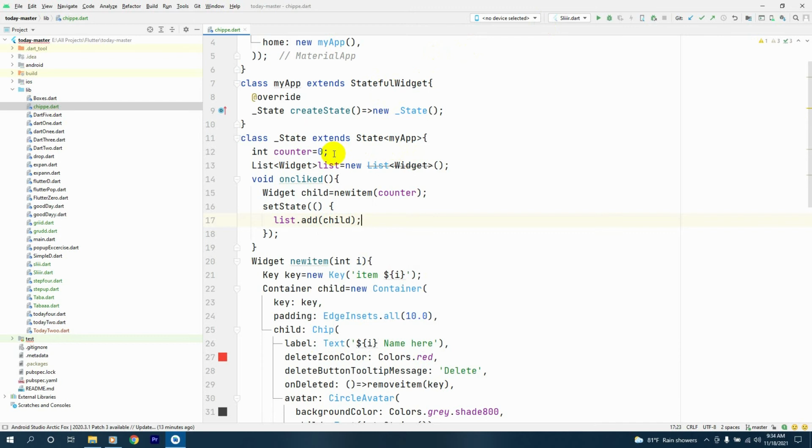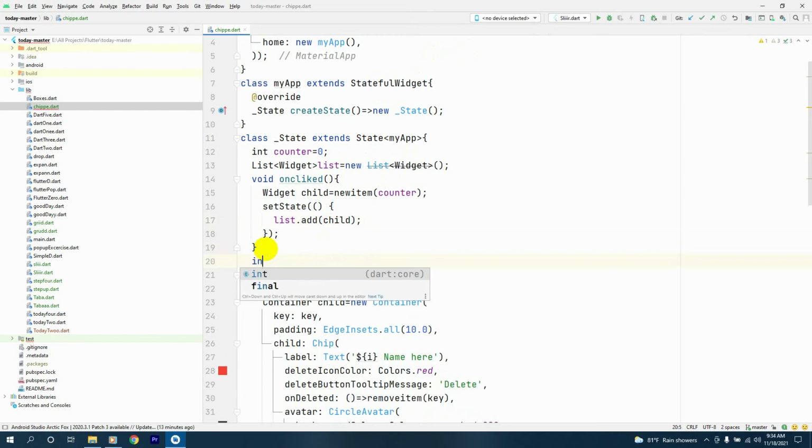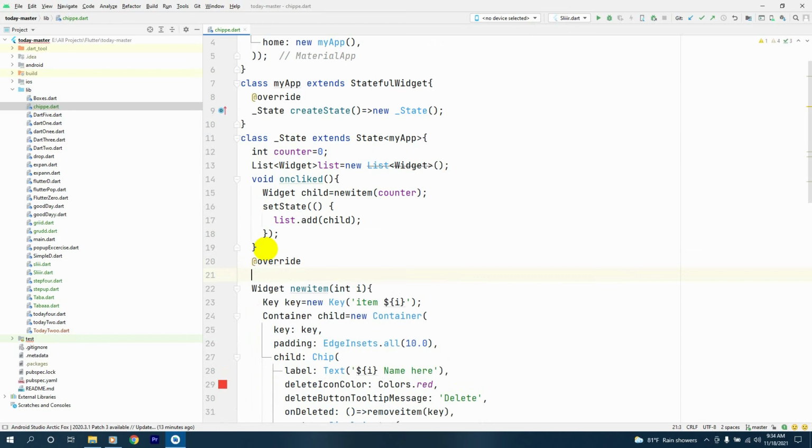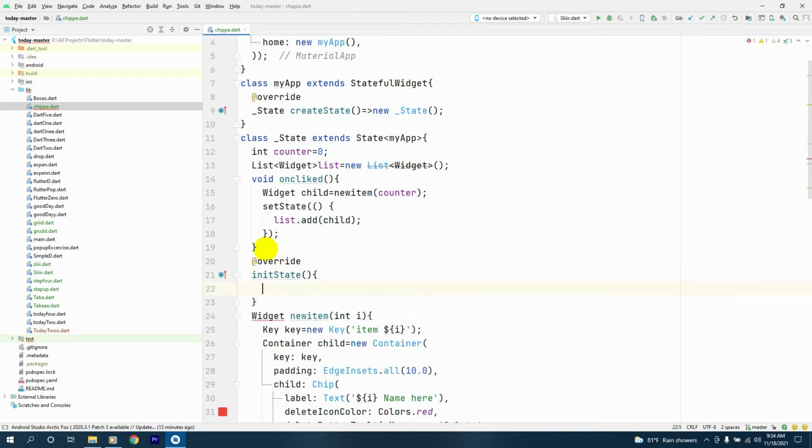Alright, now the next thing is we must have an init state for our application. We'll say add override, and after that we'll say initState, and inside it we'll have a for loop made.